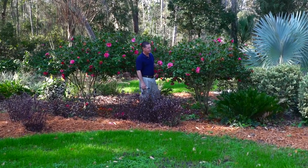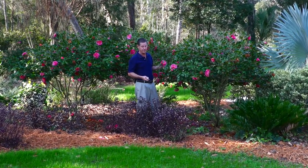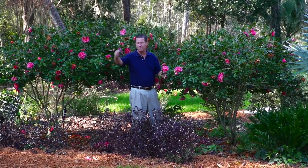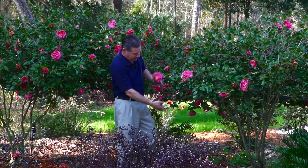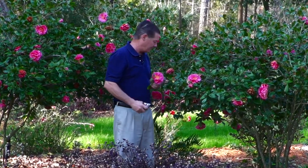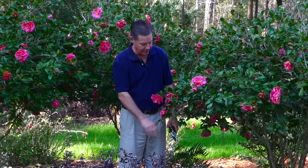There is nothing prettier than a camellia tree. Notice I said a camellia tree rather than a bush. Instead of what a lot of people do — pruning them back each year into big fat bushy plants you can't see around or in between — I like to skirt up the bottom trunk, as you can see here, and make these look more specimen or tree-like. Then you can come in with a low under planting underneath, and the presentation and separation really stands out.